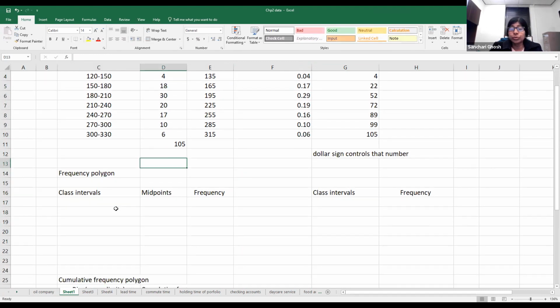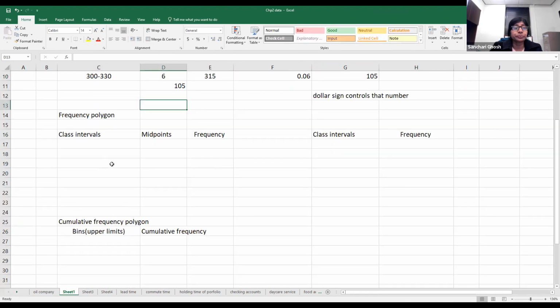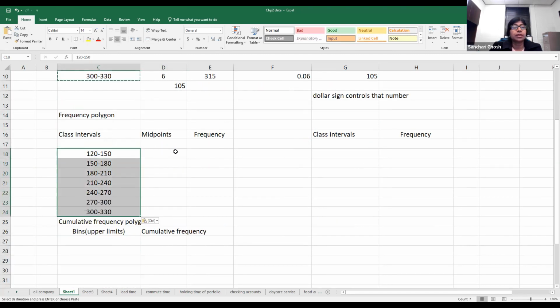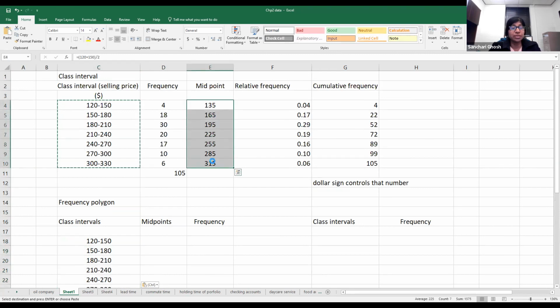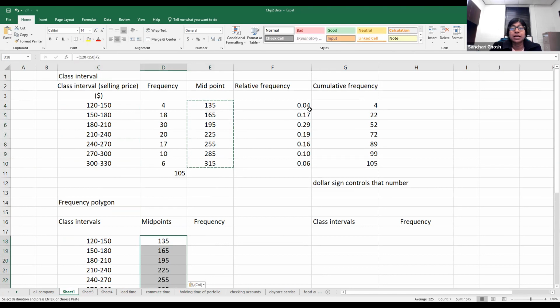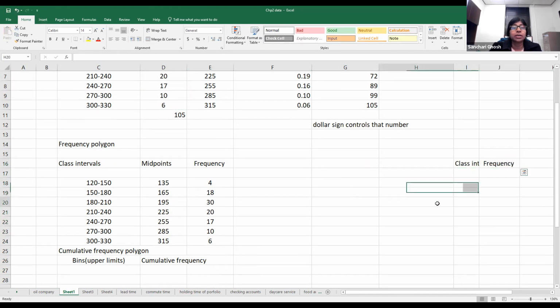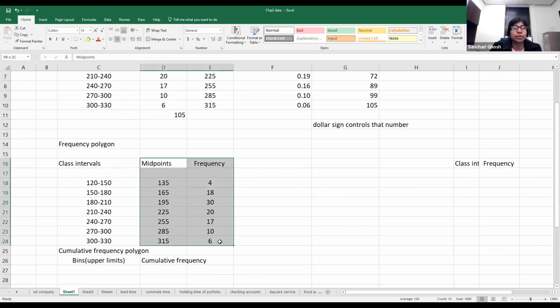Okay. Now, doing all those graphs in Excel, frequency polygon. So, for example, frequency polygon is the easy one. You build up the class interval, and then either you can take the class intervals or the midpoints on your horizontal axis. I do not care. Frequency was given to you. Many people are just too strict about having the midpoints for frequency polygon. So let's do these midpoints and frequency.